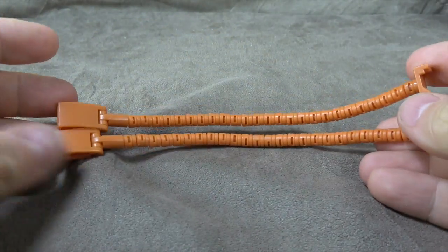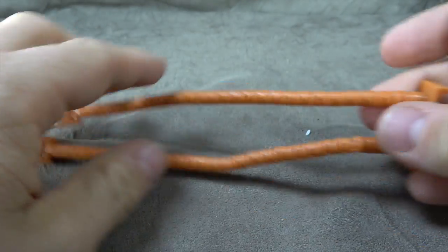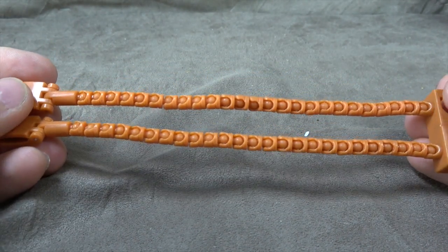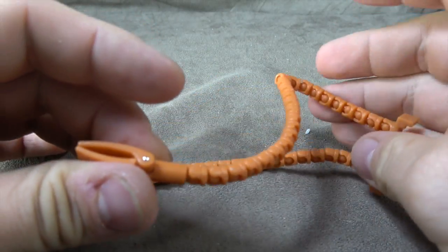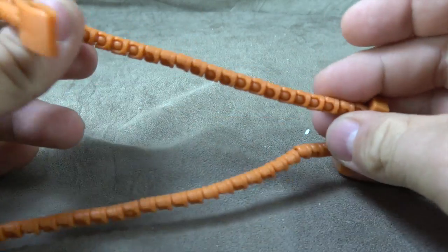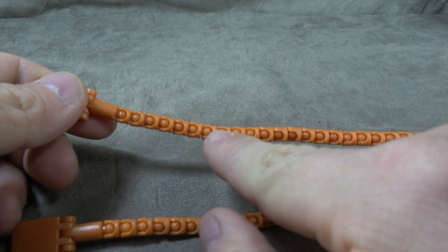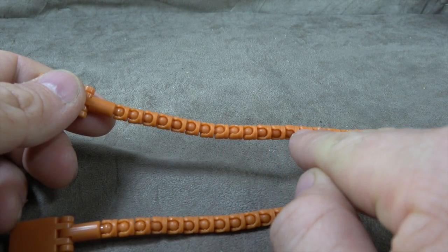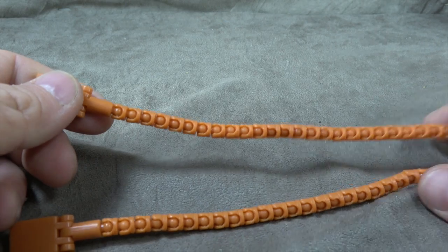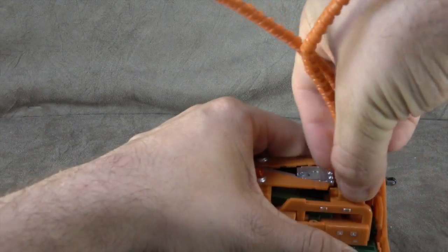And then he also comes with this. These open and close, but this is just tension. And then each one of these is a separate ball joint, which is maybe a little excessive, but I'm not going to complain about it. Let's count. 1, 2, 3, 4, 5, 6, 7, 8, 9, 10, 11, 12, 13, 14, 15, 16, 17, 18, 19, 20, 21, 22, 23, 24, 25. 25 ball joints. And it's the same for that.